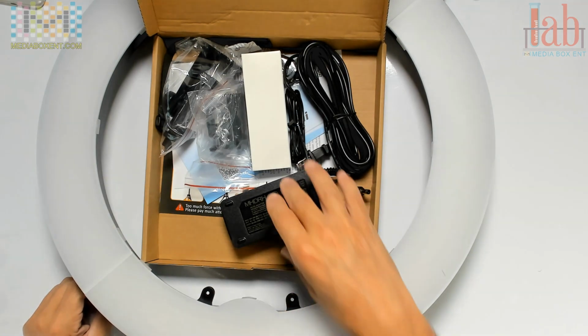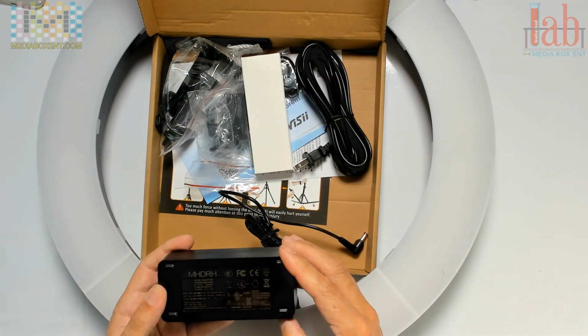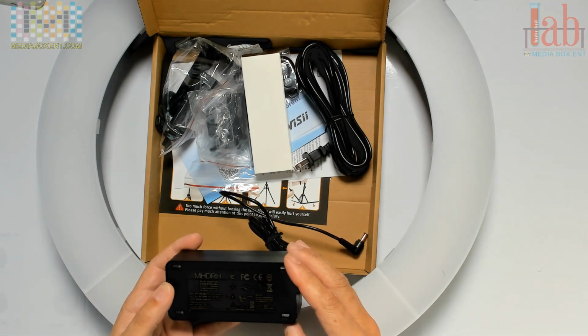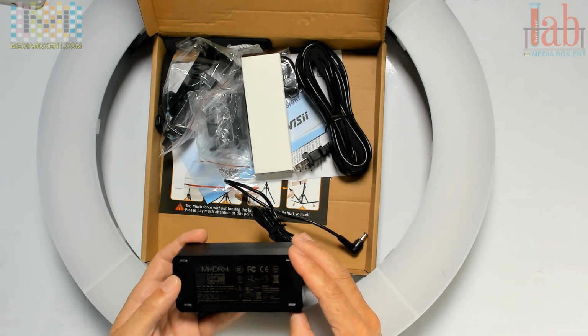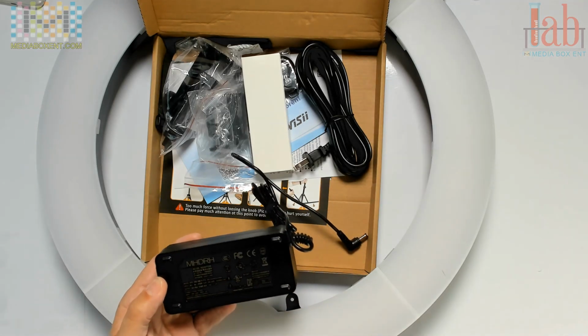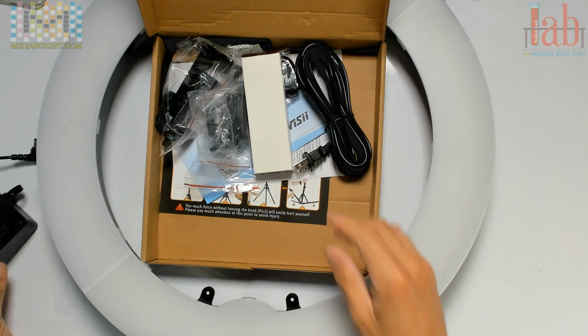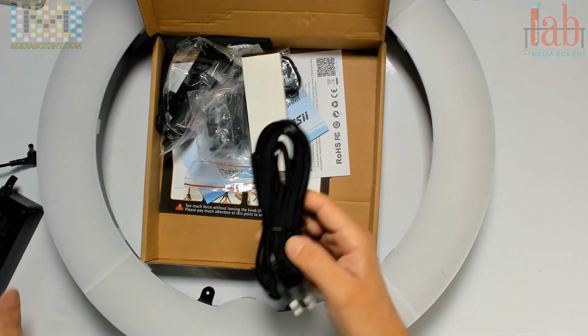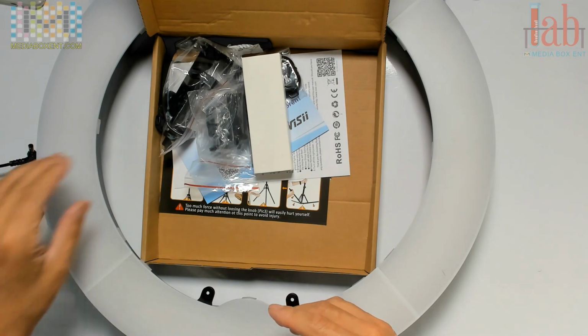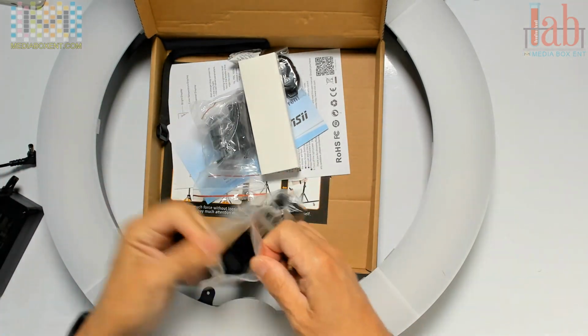So what else do we get? We get the transformer. Very important. Let's check if it's 240 and 110 volt. Yes, this one is good for 100 to 240, so it means you can use it in South America and Europe, anywhere. But you've got to get an adapter. So the power cord, we're going to plug it in a second. The adapter for your cell phone.